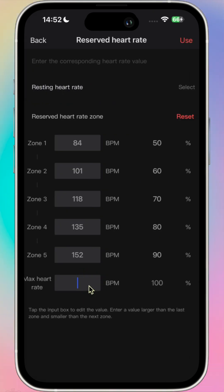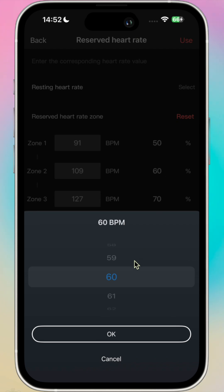I'm going to first set my max. I think my max is around 190, but I'm going to go for 182. And then I'm going to select my resting heart rate. You saw my resting heart rate is optimally between 45 and 48 beats per minute, so let's choose 47 and average it out.